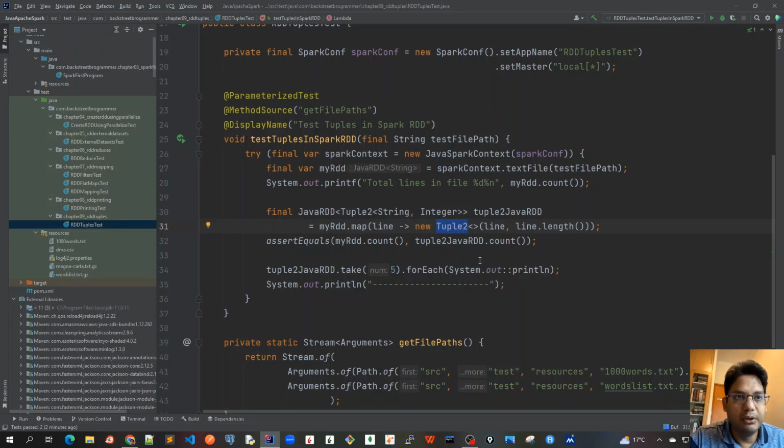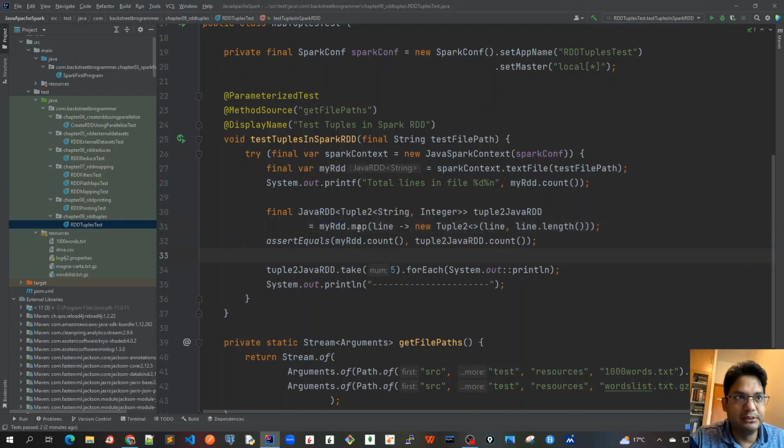So here we're creating only two, tuple2, in which the first element is the word itself, which is the string, and the other is the length of that string, which is an integer. And that's why once we map it back, we get a Java RDD having each element as a tuple2 object, having the element string and integer, which is the word itself and the length of that. So this is how we create this Java RDD with the tuple elements from the Java RDD of string.